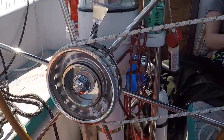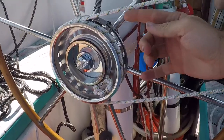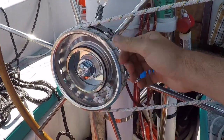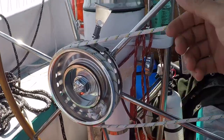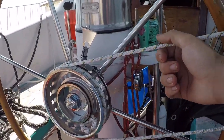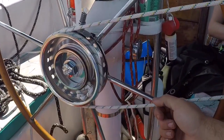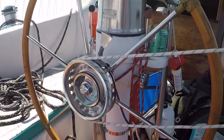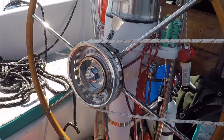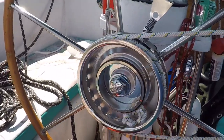Up at the wheel, those ropes run through a series of pulleys to get here, and they just come in from the side, and one attaches on the top and one goes to the bottom. So when the paddle goes over one way, it pulls on this, and it pulls the boat to starboard. If it goes the other way, it'll pull the boat to port by yanking on the bottom one. That's how it works.